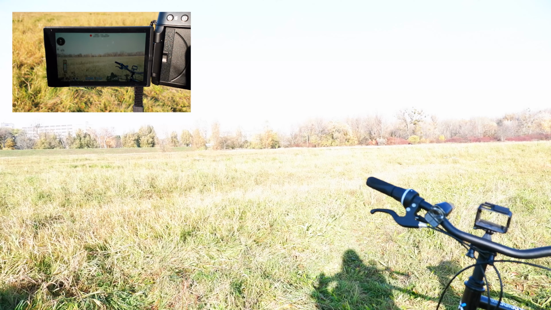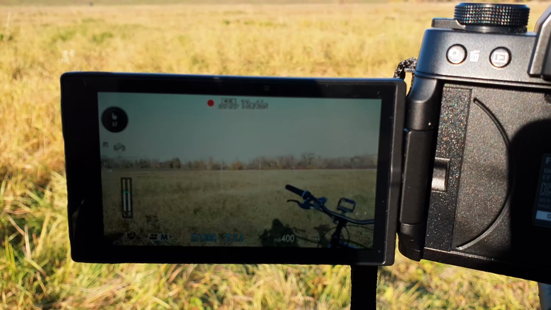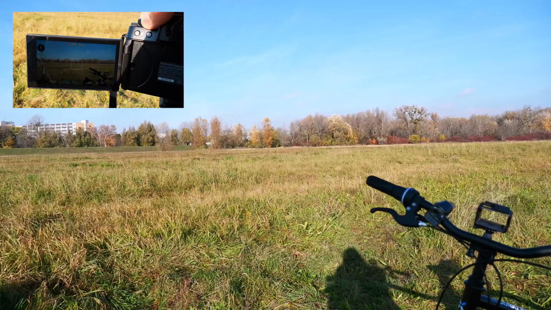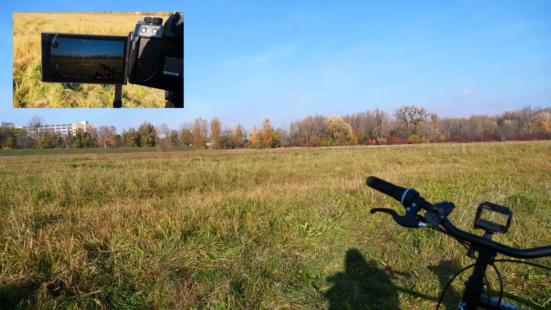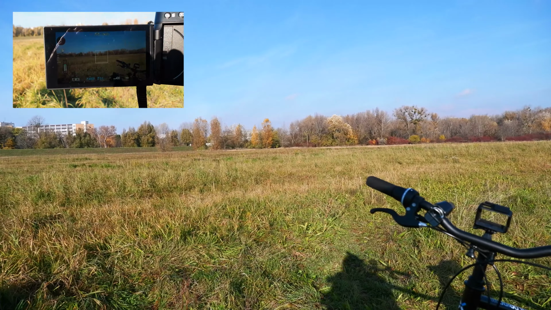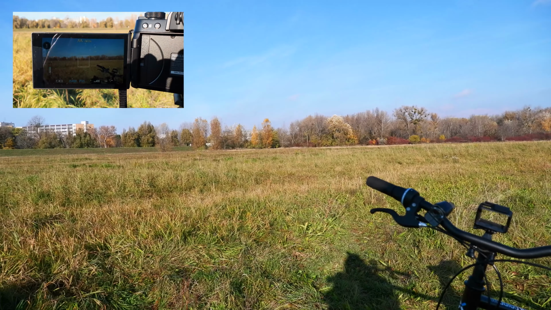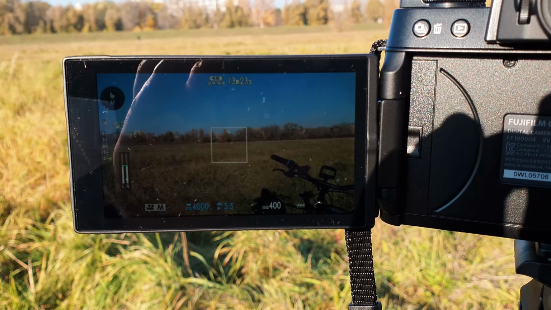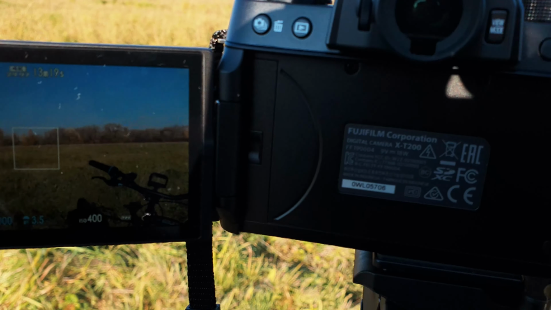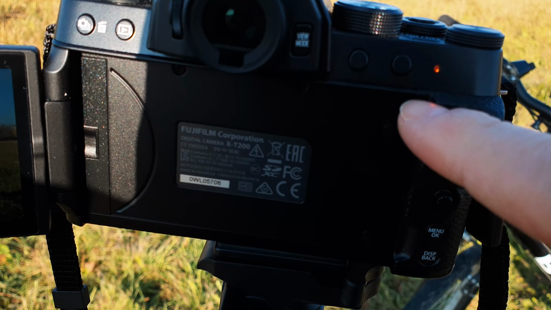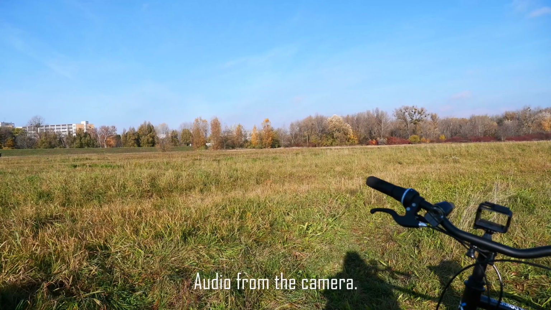Hopefully you can see this on the screen right here. And this is what I think should be correct exposure, and on the camera it translates as -2 in terms of the exposure. So since I'm recording right now, we're going to be able to see that on the camera.